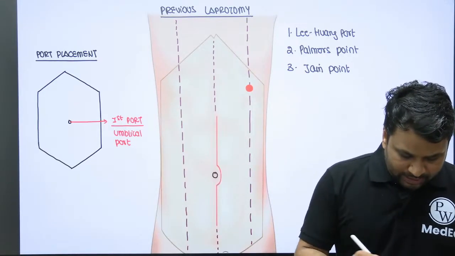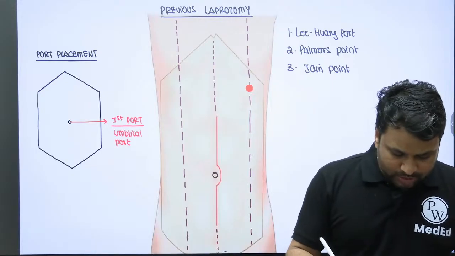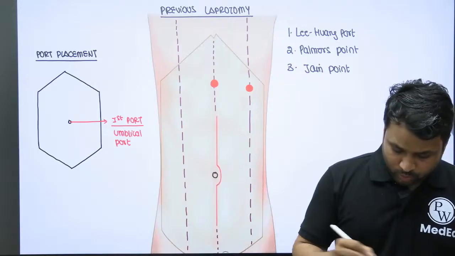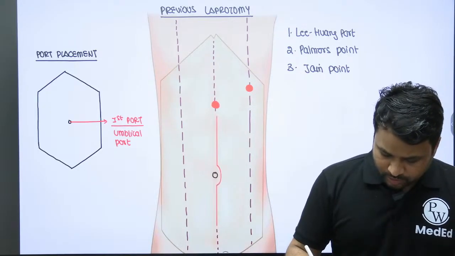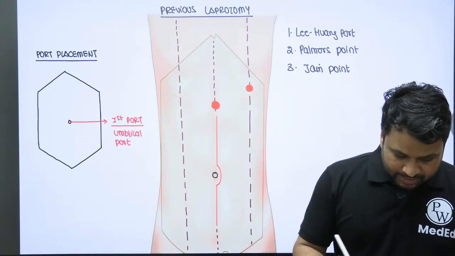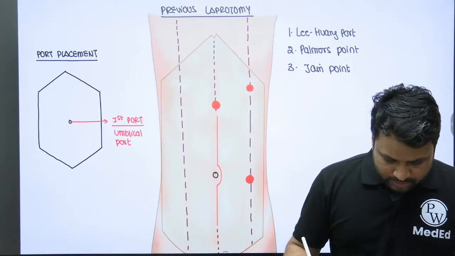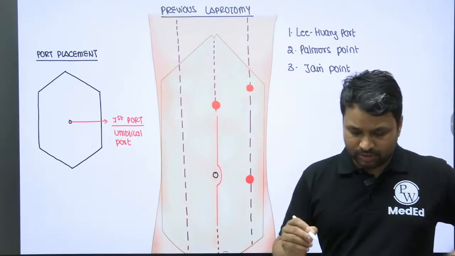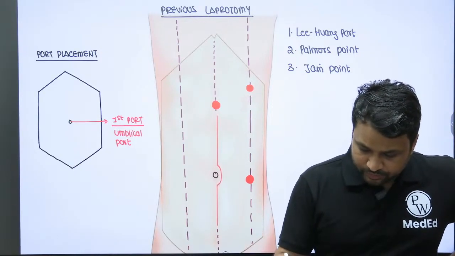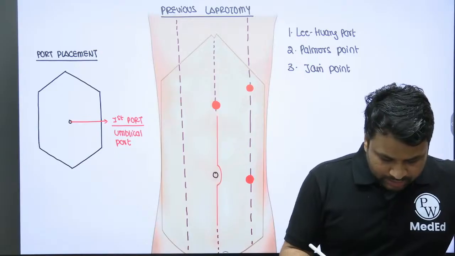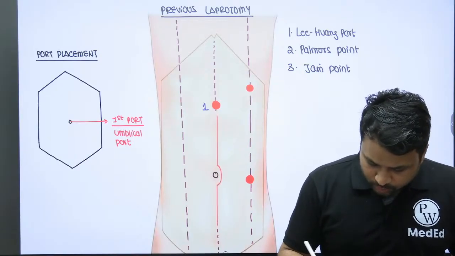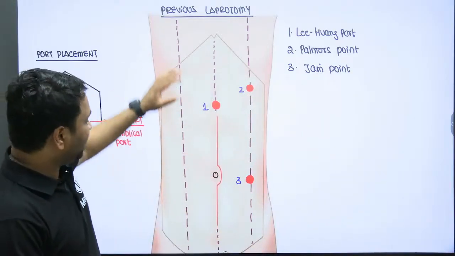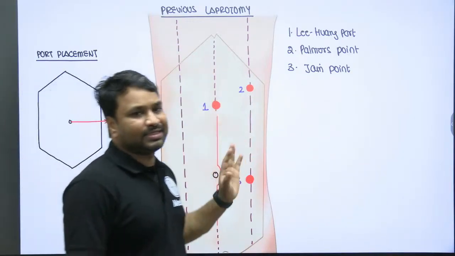Then you have the Li Huang port. The Li Huang port's dimensions, we are going to tell you about the laparotomy. It is going to be slightly high up. This is your Li Huang port, or I can say slightly lower. Here will be your Li Huang port. And at the level of umbilicus, you will see another port which is present here. This is your Jane's port. Okay? The 3 pointal ports that you have, which you can put. I'll just number them. तो आपका जो Li Huang port है, this is your Li Huang port. This is your Palmer's port. This is your Jane's port. ठीक है? तो ये 3 पोर्ट है. If there is a midline laparotomy, these are the sites that you can actually place.